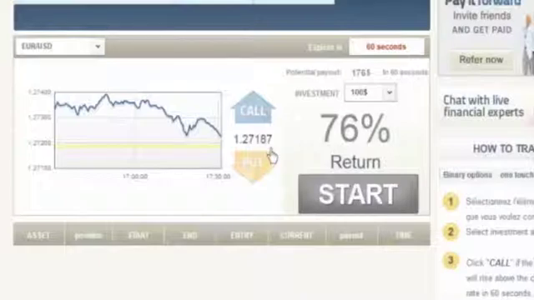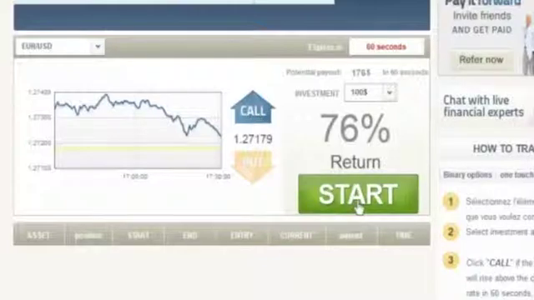Now, I typically will give this just a minute or so to see where the highs and lows are within this really short period of time. As you can see, right now that number is moving, 1.27180. I just give that a little bit of time and figure out what the high and what the low is. I'll go back real quickly and check the recent highs and lows, and you can see there's kind of an overall downward trend over the last part of today. But I'm not worried about really the day. I'm worried about right now. I'm doing a really short play.